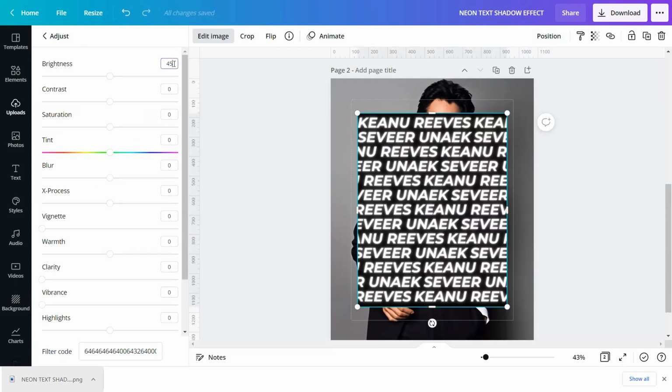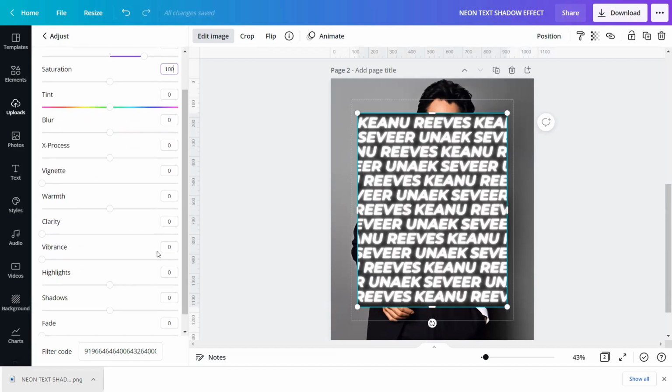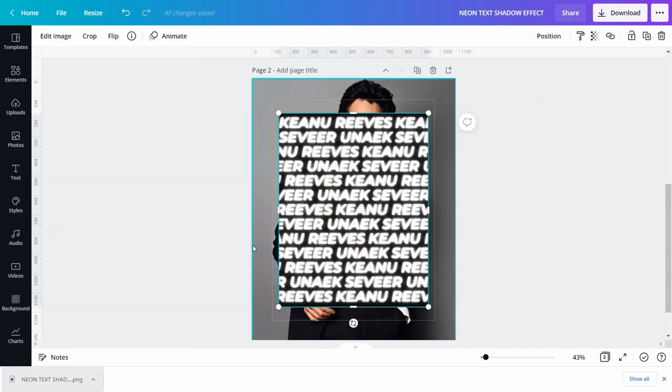Brightness 45, contrast 50, saturation 100, vibrance 100, highlights 100, shadows negative 100. Then I'll change the transparency to 25.